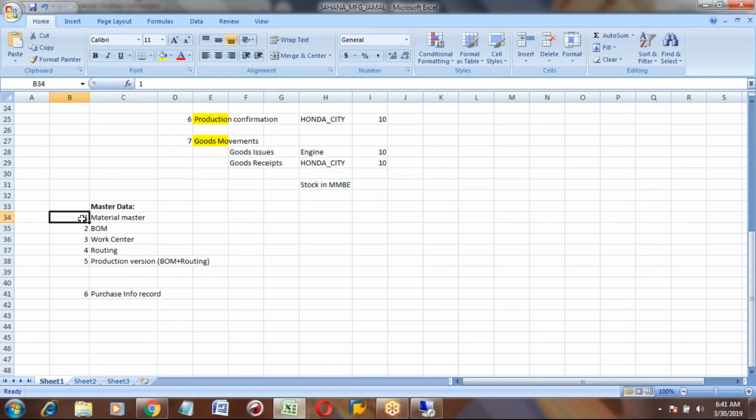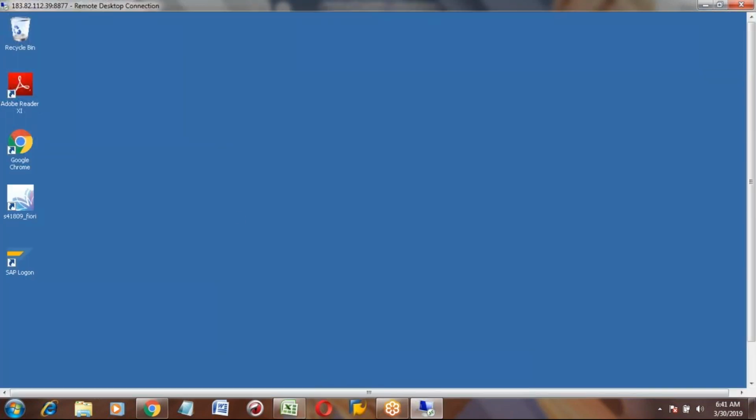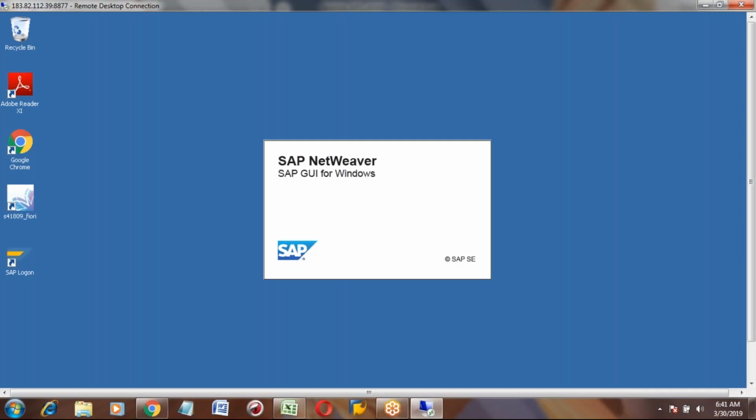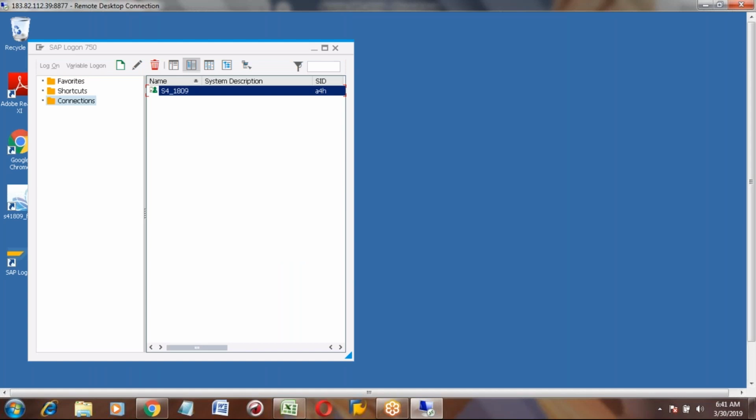First we will discuss the material master, and the fields required in material master creation. I think you are already working on S4 HANA, so you know how the Fiori and the Launchpad look.